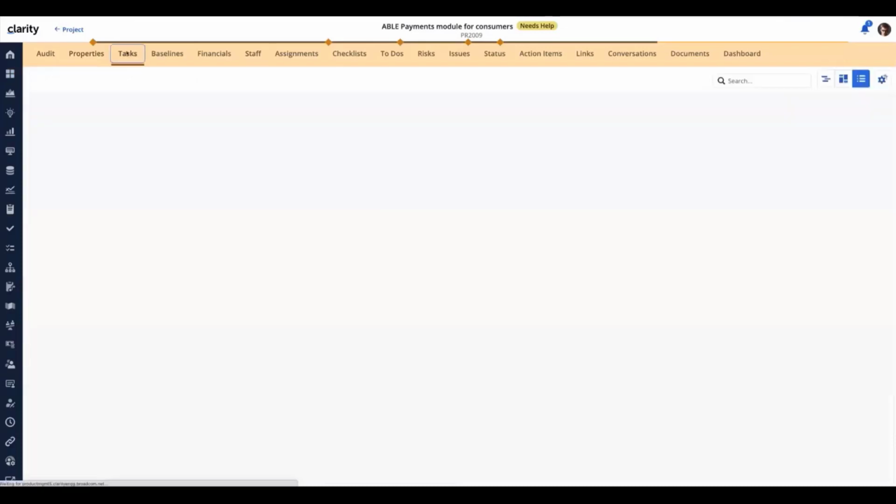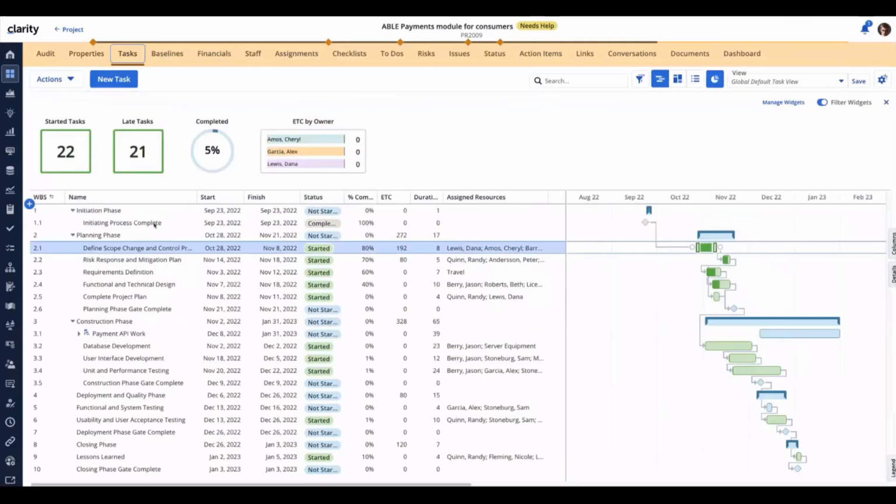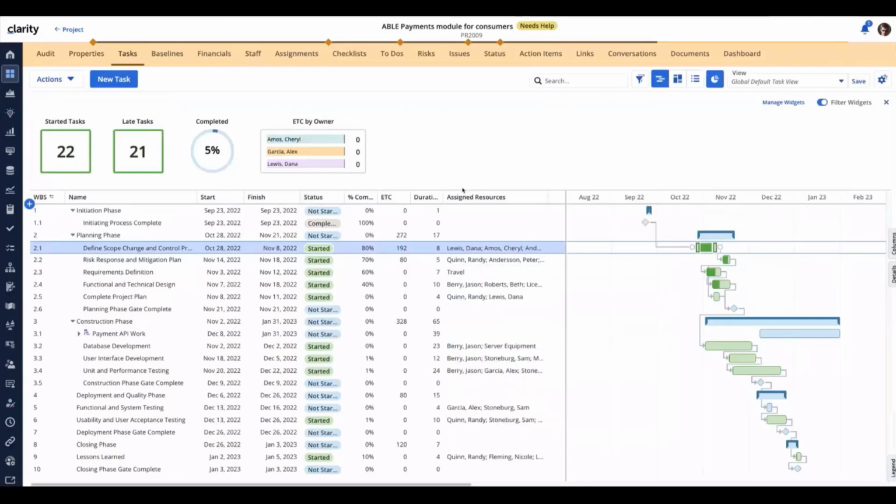I'm going to go to the task module, and I'm going to go to this define scope and change. I'm going to remove Deborah Berry as an assigned resource. So this is an example of an assigned resource change.